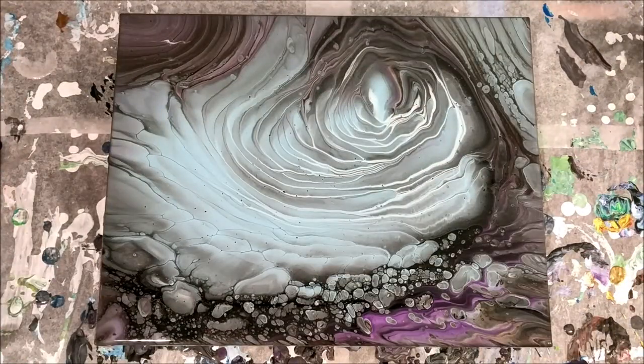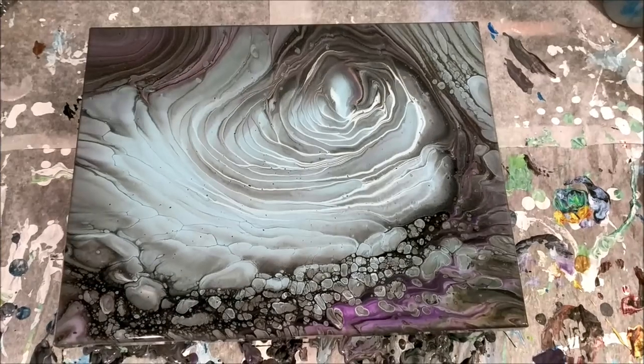So that turned out really cool. The blue actually took over way more than I expected, because at the very beginning of the cup I didn't put a ton of blue in. But I don't know if it was just heavier than the rest so maybe it all sunk down to the bottom. I'm kind of hoping that as it dries some of the darker will come up through, because right now it's kind of a lot of blue right in the middle. But I think it looks pretty neat so far. So I'm going to let it sit for a little while and then we will go ahead and do a close up.